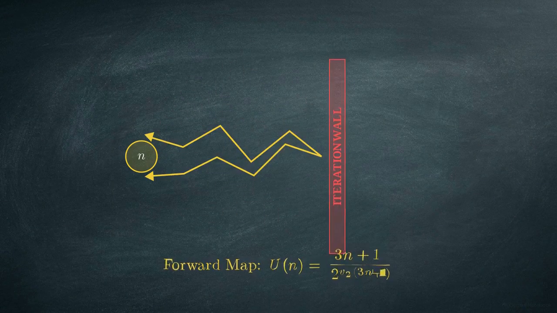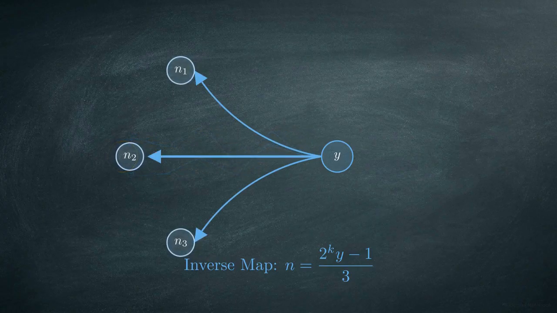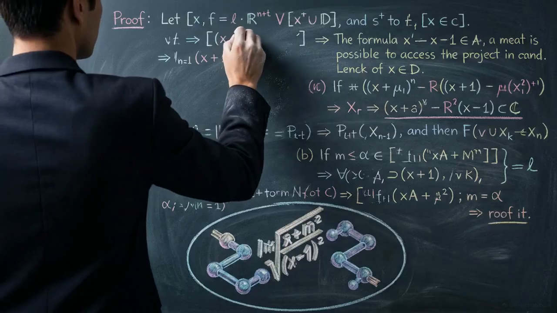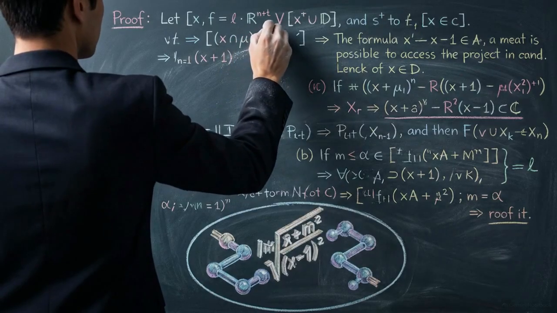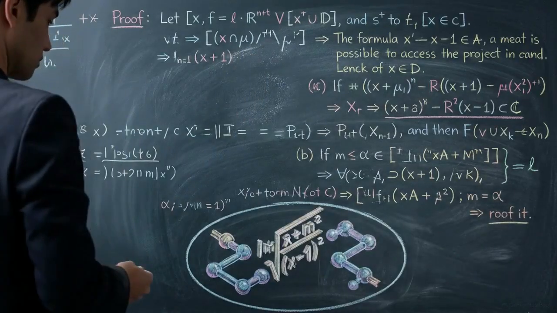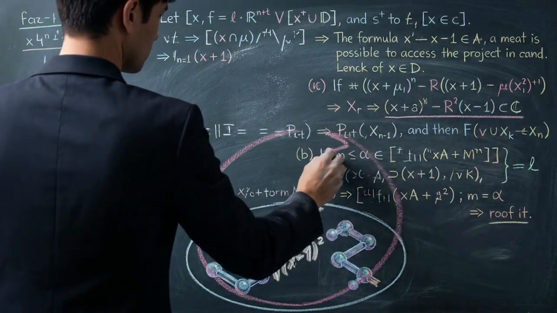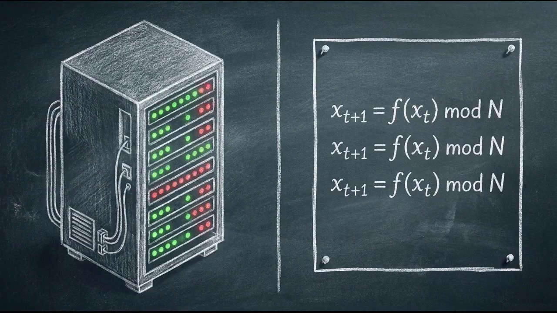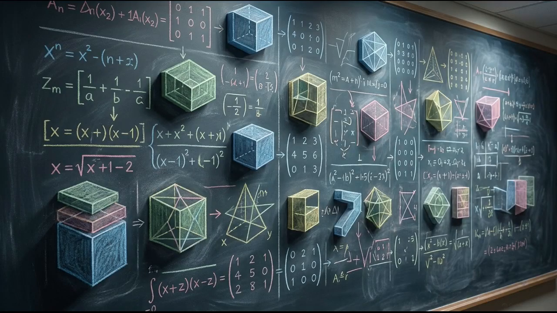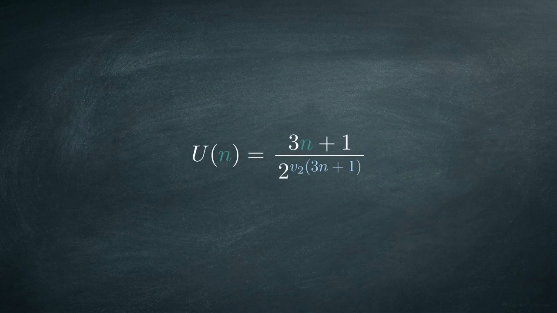By shifting from forward iteration to calculating the inverse branches, we track where the sequence came from rather than guessing where it will go. Tracking these inverse branches allows us to pursue the ultimate objective of this framework: compressing multiple complex sequence steps into a single mathematical evaluation. This compression converts an infinite step-by-step computational simulation into a finite deterministic check. By abandoning forward iteration and prioritizing an arithmetic-first inverse model, we can transform chaotic Collatz sequences into predictable, manipulable algebraic structures. We begin by isolating the accelerated forward map.